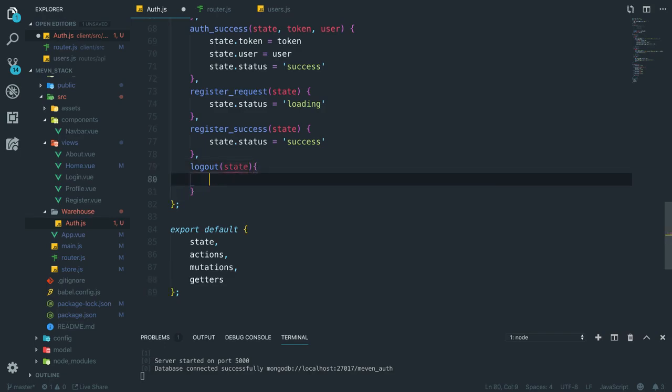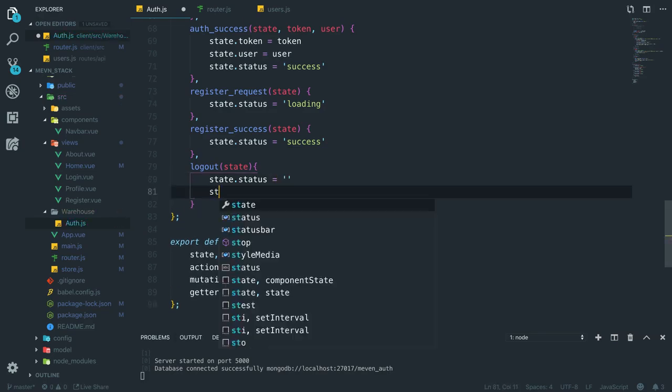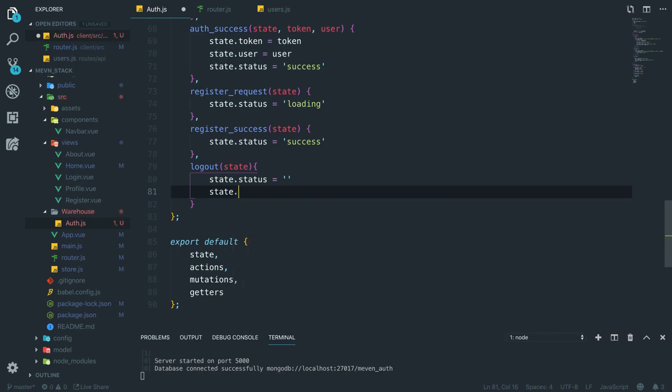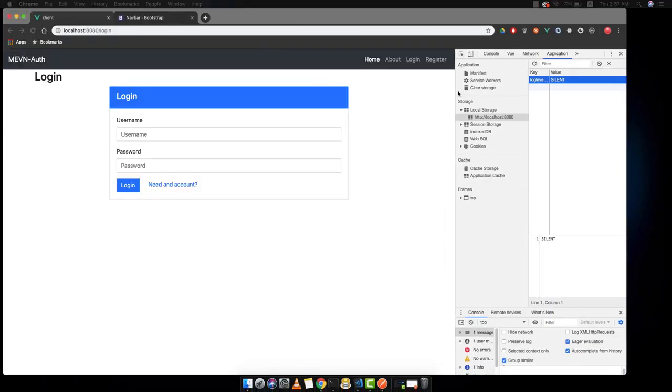So to that, route at state.status equal to null empty string, and then state.token equal to empty, and state.user equal to empty again. So now if I save, everything will be fine.